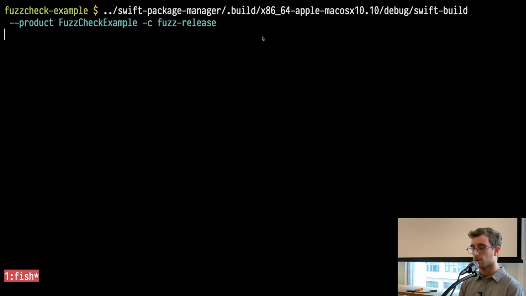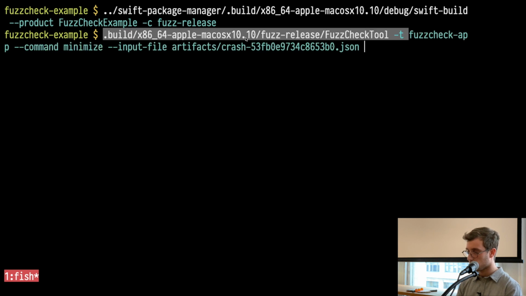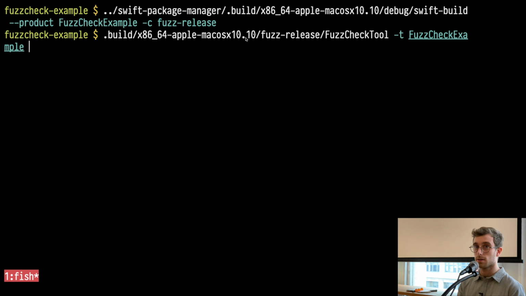So we compile it, actually compiled it earlier, so it's very fast. And then you can launch this tool called fuzzcheck tool and pass it the target as argument. And then when I do that, it's going to try to find the input that causes the crash.